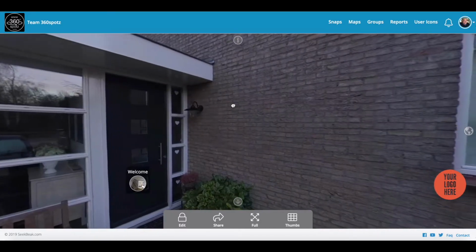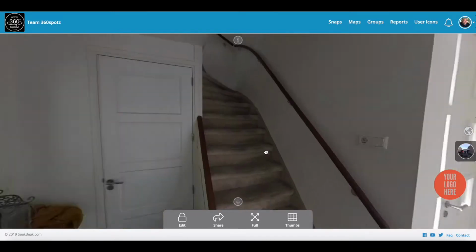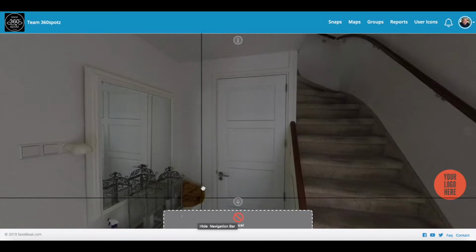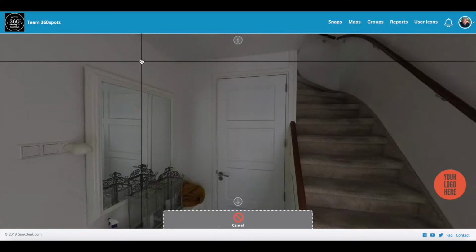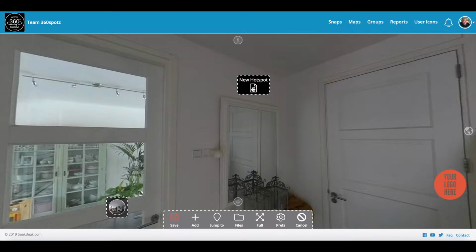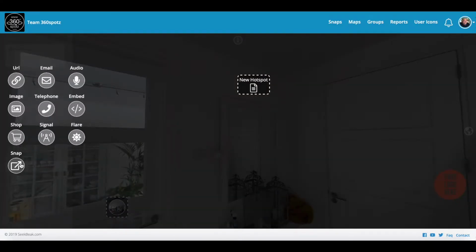Let's create in the hallway, we're going to be putting some information about the house, all right? How do we do that? And this is where the interactivity comes in. So let's put the plus again, put it right on top of the kitchen, a new hotspot. Now, let's make this not a snap like we've done before.